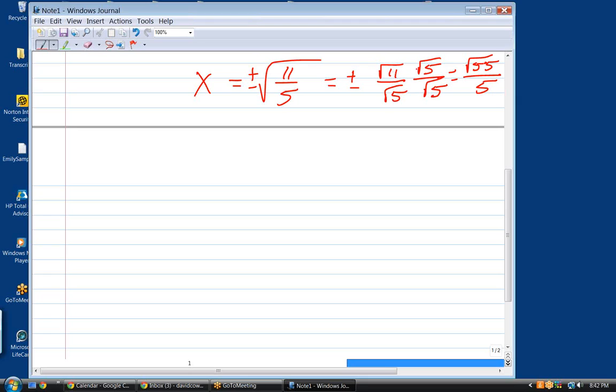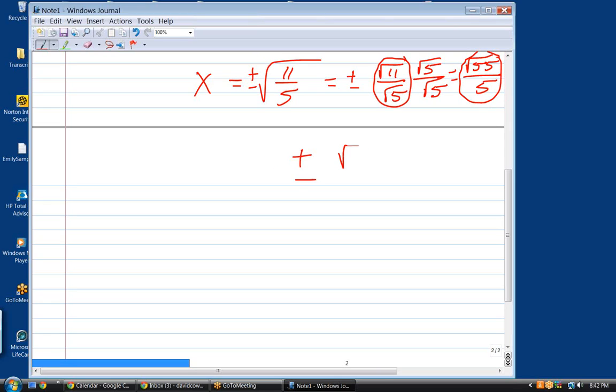In other words, if I multiplied 2 prime numbers to get that, there's no way there's a factor of that that's a perfect square. At least I don't think so. But no, that's definitely simplified. So what we're saying is that this number is the same thing as this number. It just has a rational denominator. So your final answer is plus or minus root 55 over 5. Got it.